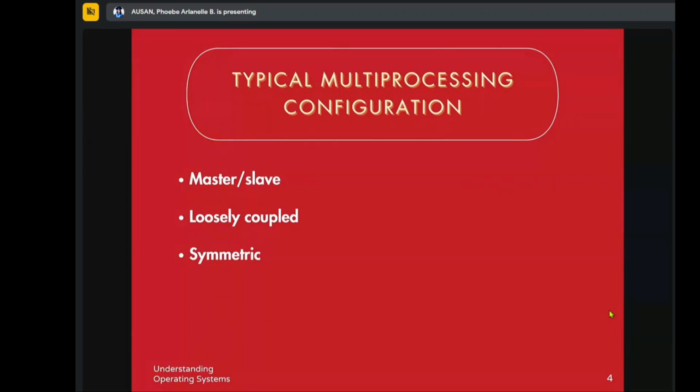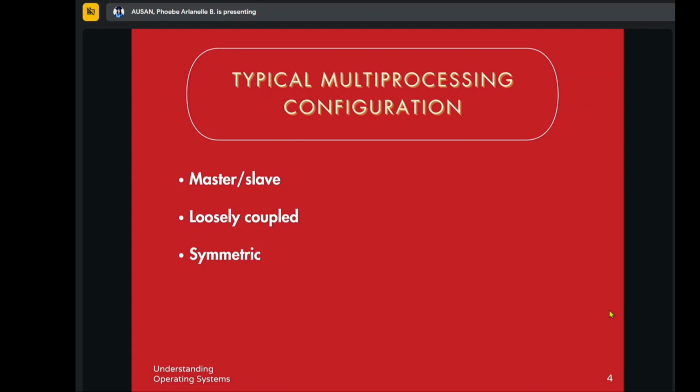Let's have a quick scenario to get insight into typical multiprocessing configuration. Let's say students are taking an exam. Mostly there are many students and many classrooms. One teacher cannot handle all the students taking the exam, so for example we need three classrooms. We need three teachers so the work goes faster, whereas with only one teacher it would take a long time to handle everyone. It is the same concept as a typical multiprocessing configuration.